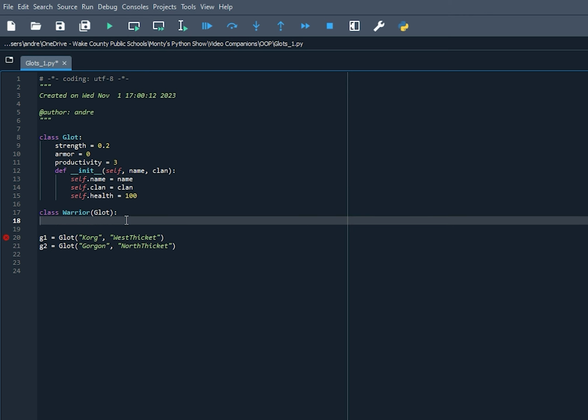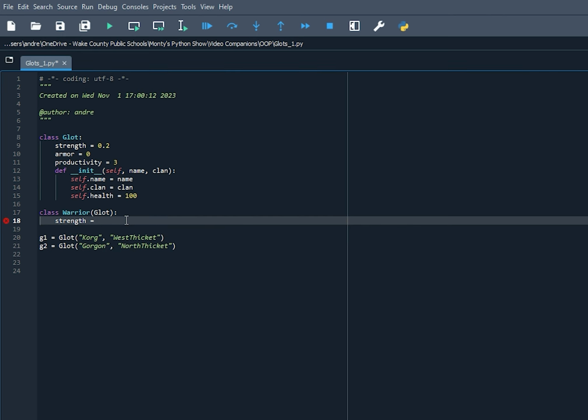Okay, so let's go ahead and give our Warrior some maybe some different class attributes. So when a Glot becomes a warrior, they become much stronger. They've done lots of strength training, and let's say they have strength level 2.